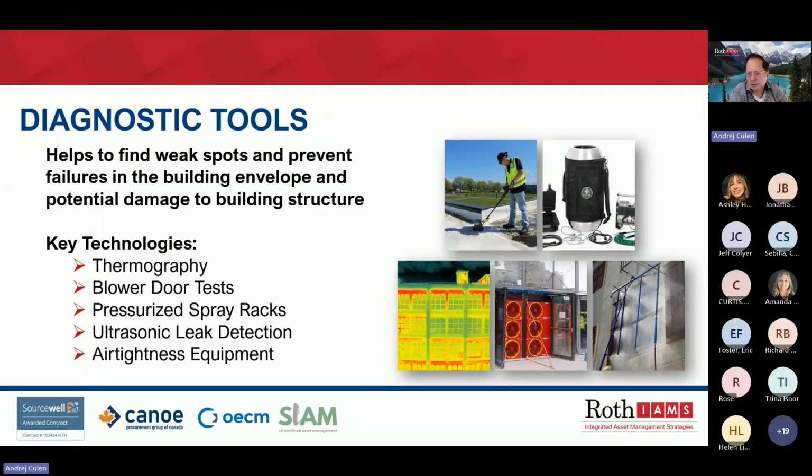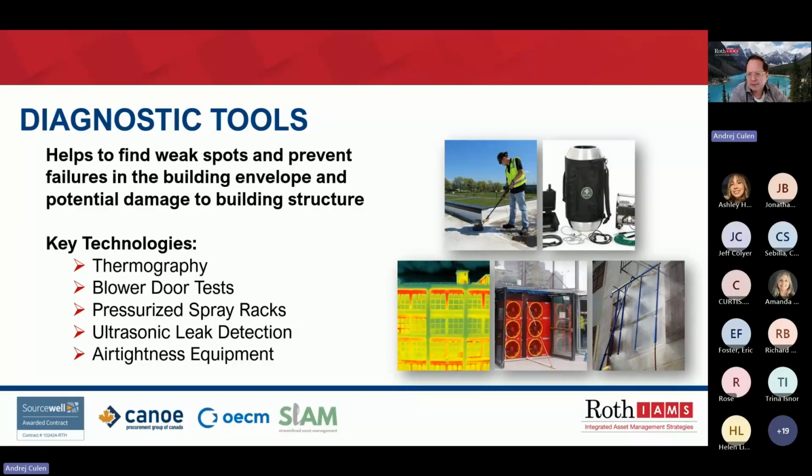Finding weak spots and failures in the building envelope control layers is key in maintaining the remaining useful life of buildings and ensuring there will be no expensive damage or deterioration to the building structure. There are a number of key technologies and methods which can be used to assess. Thermal imaging, thermography, uses infrared technology to create a heat map of the building, making it possible to identify areas of heat loss, poor insulation, and moisture that are not visible to the naked eye.